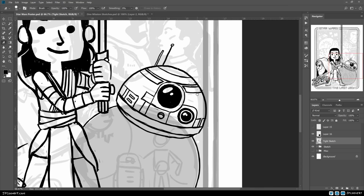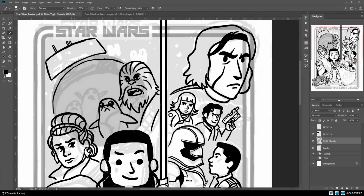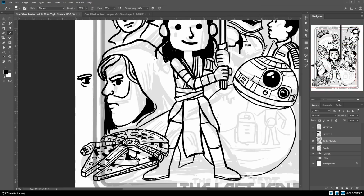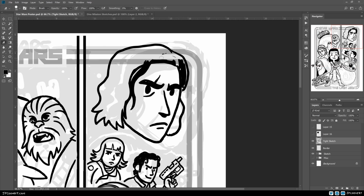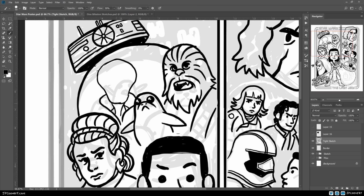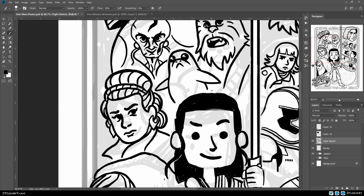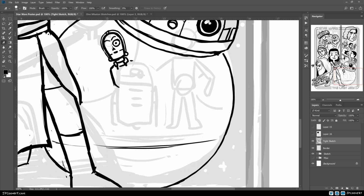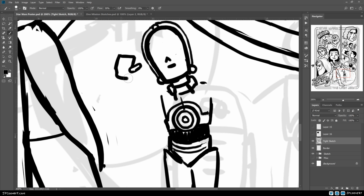So the first step to this whole thing was figuring out that layout, and it was way, way harder than I thought it was. And looking at this poster now, I think there's some cool things going on, but I probably should have spent even more time figuring out how to get all the characters composed properly. So my main focus was to try to lead the eye around the poster. You know, you look at Rey immediately, but then your eye can sort of zoom around the poster, and how successful that is, I don't really know, but this is where I landed after, I think, 4 art streams trying to figure it out.